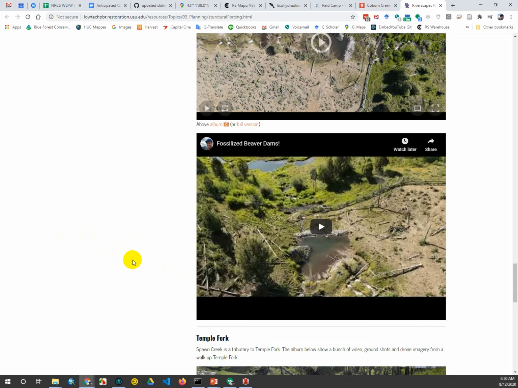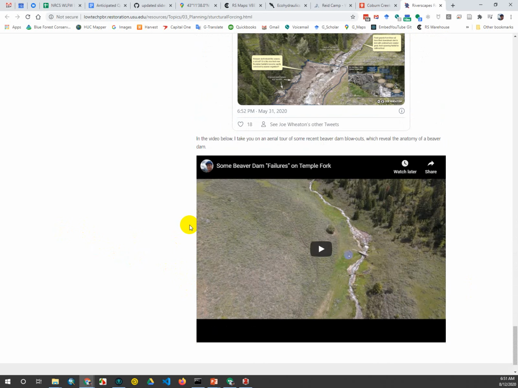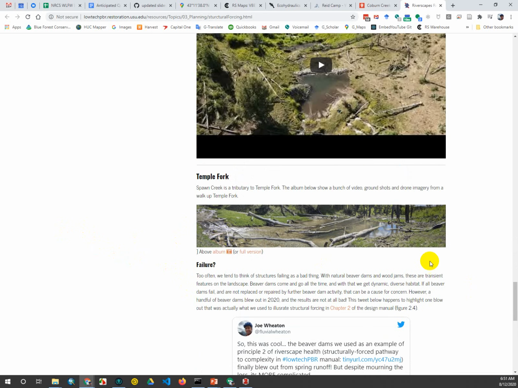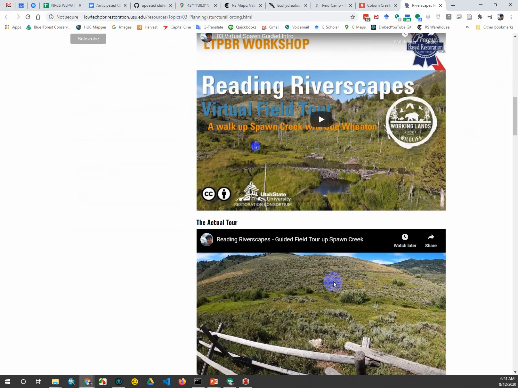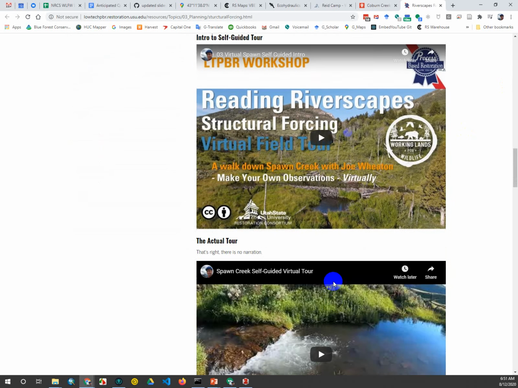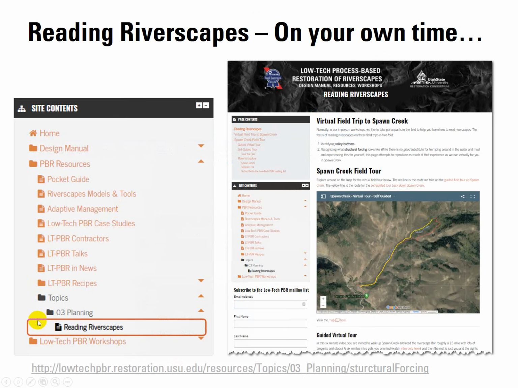And there's some other albums and resources, some explanations from Temple Fork. There's things to go check out if you want to go deeper, but to just do the basic part, you're talking about an hour and 10-minute video for the guided tour and a 20 some odd minute video for the self-guided tour. Okay, so you can do that on your own time.